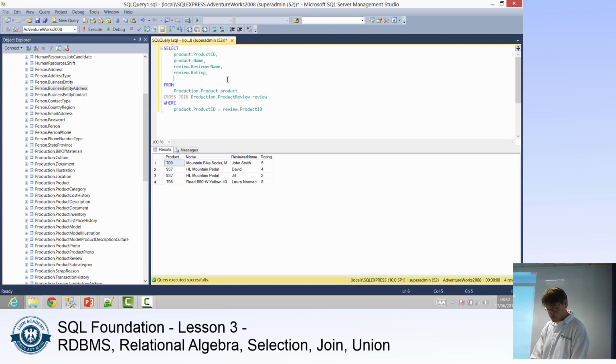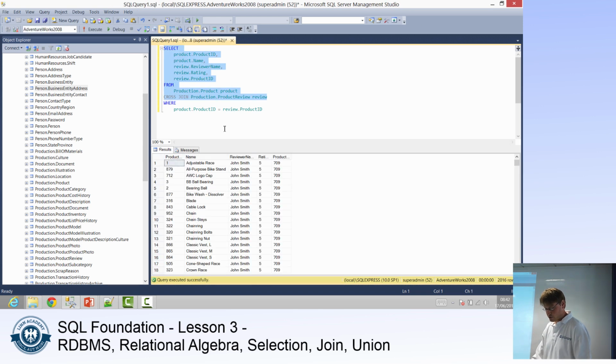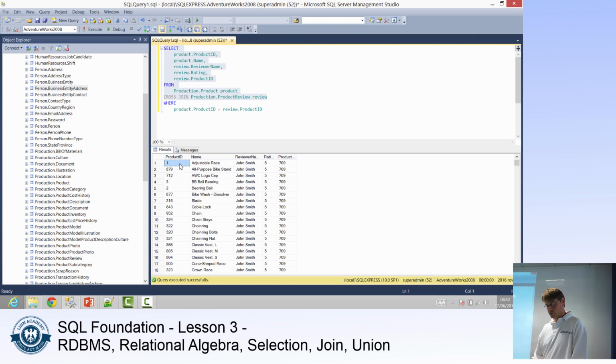Just to demonstrate again, if I select product ID from the review itself and run just the Cartesian product, as you can see, the first row here, product ID is 1, then I've got the name, then reviewer name, and the rating is 5, but it's actually related to a different product. So those three records are not related to this record.